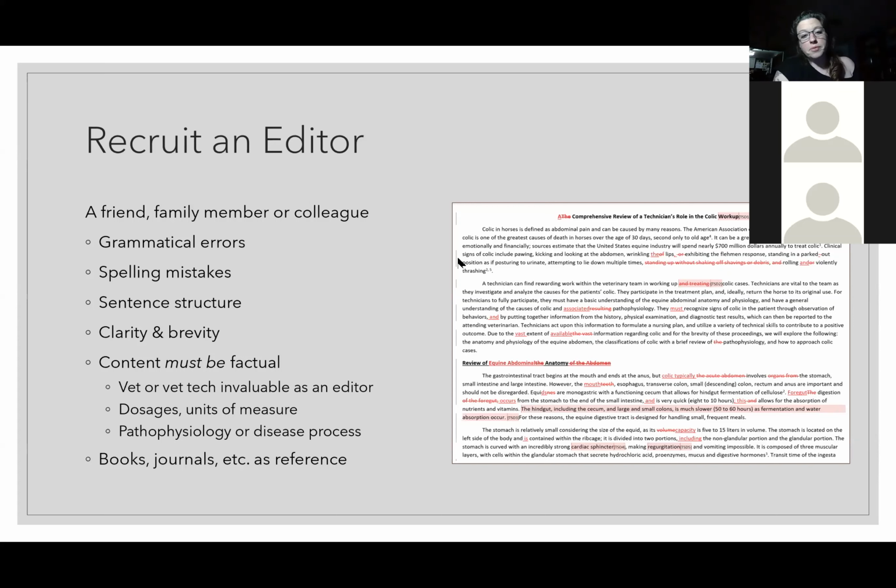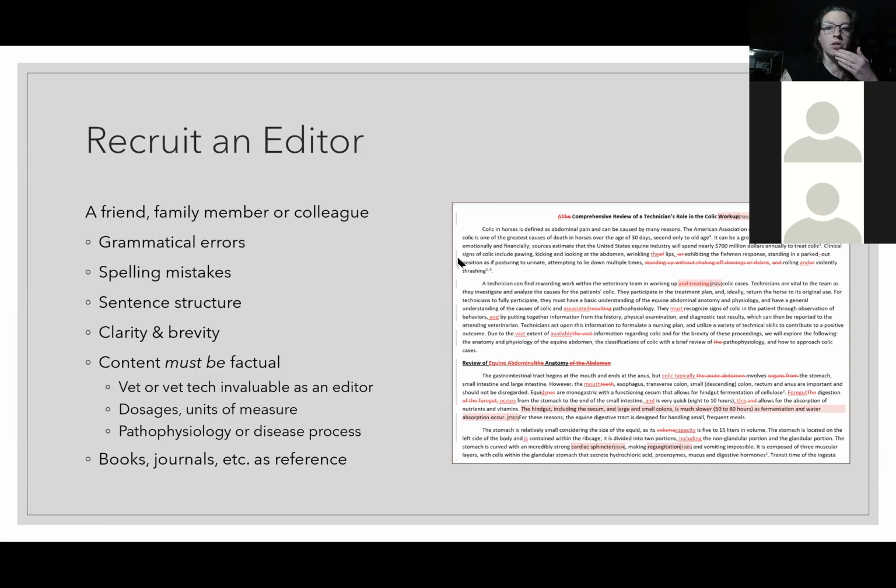You want to make sure that what you're presenting is sound veterinary medical information that is reported properly, and that your dosages and units of measure line up. You want to make sure that you have the modern, most up-to-date veterinary information possible. And you need to make sure that your pathophysiology and disease processes are accurate. It's very easy to get your wires crossed as we go throughout our careers. And finally, make sure that you're referencing books and journals. Some academies want there to be references, like an actual bibliography at the end of your case report. And if that's the case, then you need to have your references available to you.